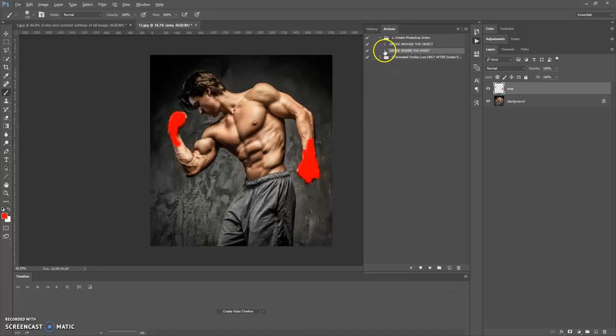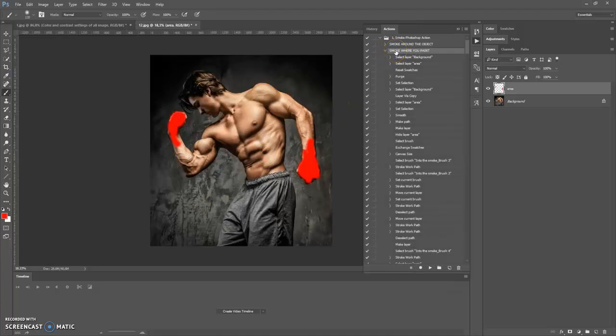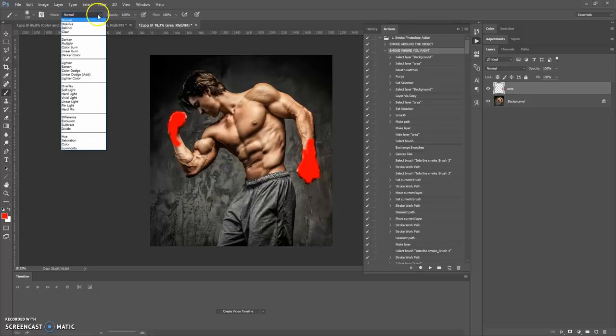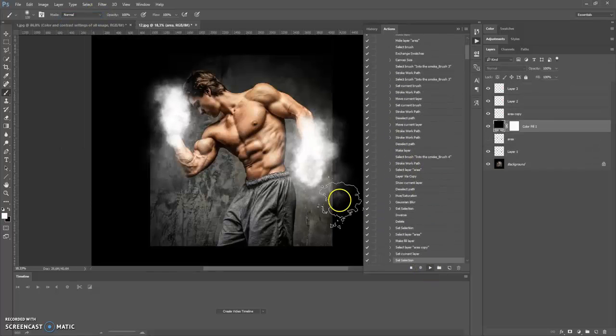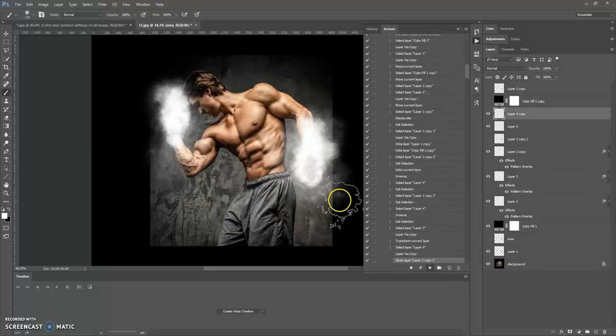Okay, open this action and just click play. Also, please make sure that the opacity and flow of the brush tool is 100% and the normal mode is selected. Okay, click play. Wait a few seconds or a few minutes.